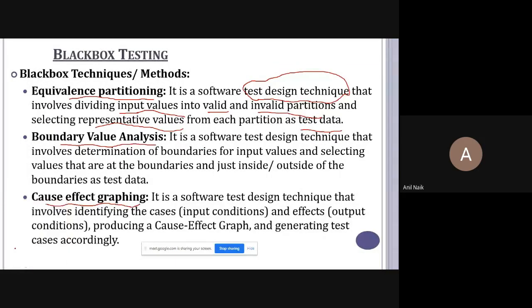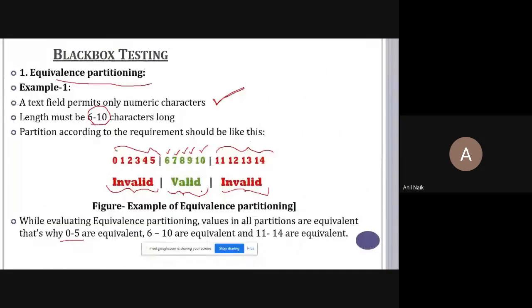Boundary value analysis is a software test design technique that involves the determination of boundaries for the input values and selecting the values that are at the boundaries and just inside or outside of the boundaries as test data. So for example, in this case, 6 and 10 are the boundary values.